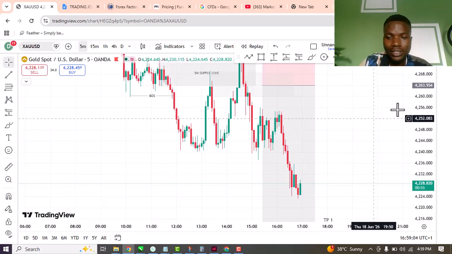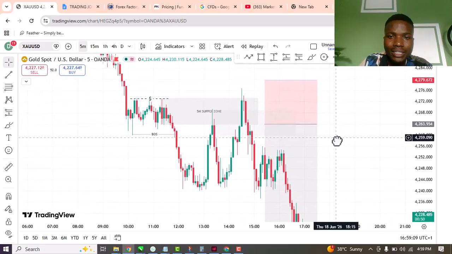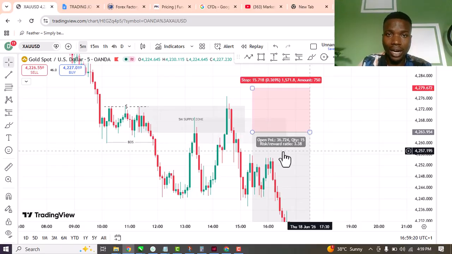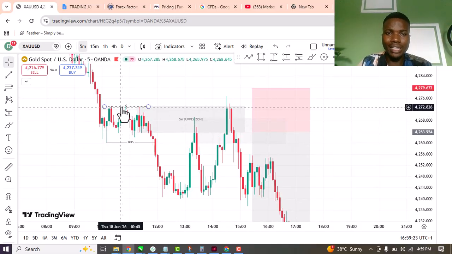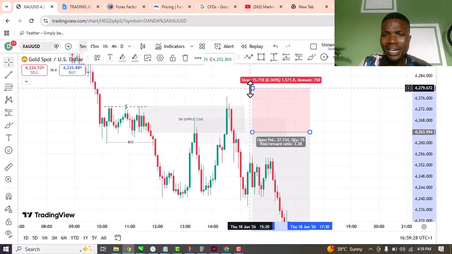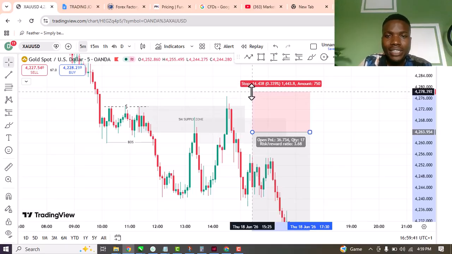But in my own case, you see that I actually manage my risk. Okay, I manage my risk. And what does that mean? It simply means that because I understand the market very well, I know that there is liquidity above this high, isn't it? Now, in fact, initially I remember that I set my stop loss around here. Yeah, I set my stop loss around here, but at a point in time I thought that my stop loss was too tight, so I gave it a breathing room.